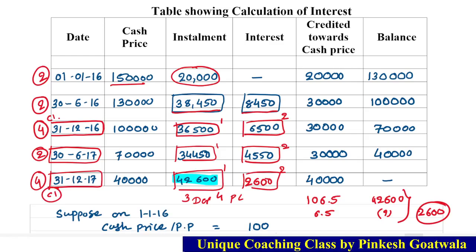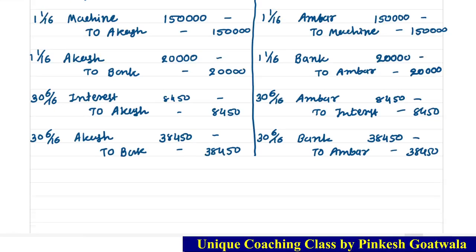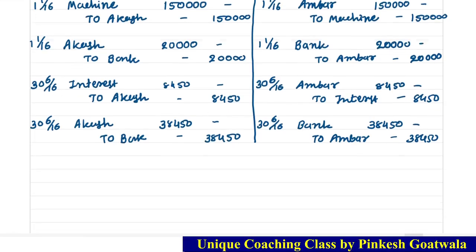Every 6 months, 4 months will come, so you have to remember that when the year closes, the depreciation journal will be written, otherwise no. So now we have done the journal for 30 June. Now let's write the journal for 31st December, in which there will be 4 journals.